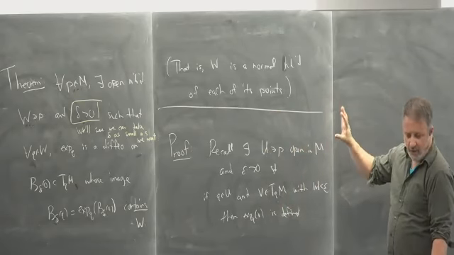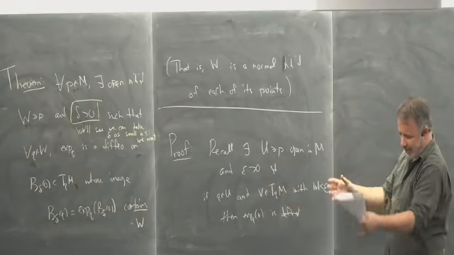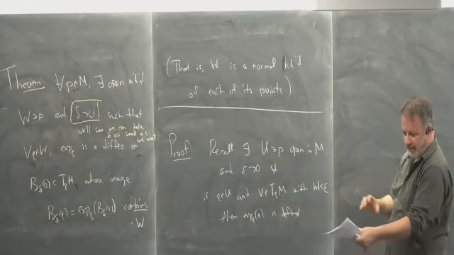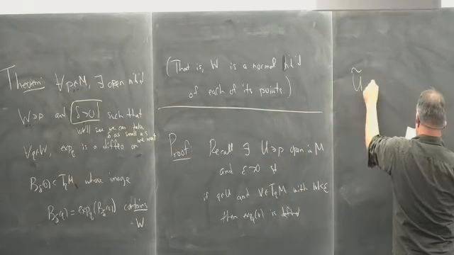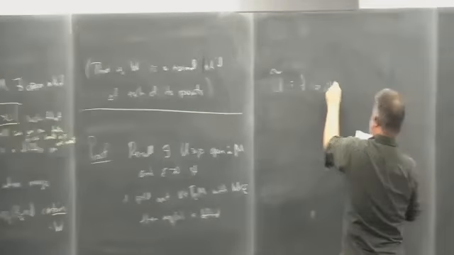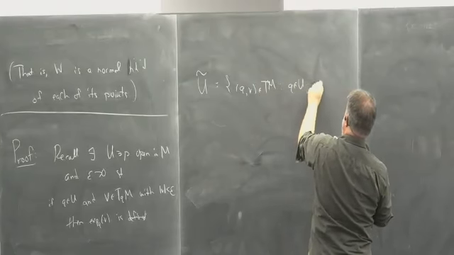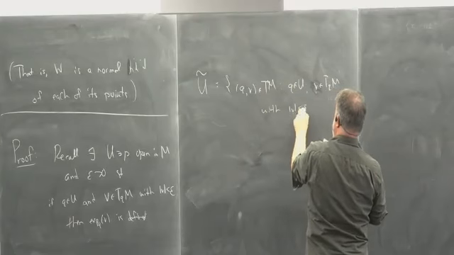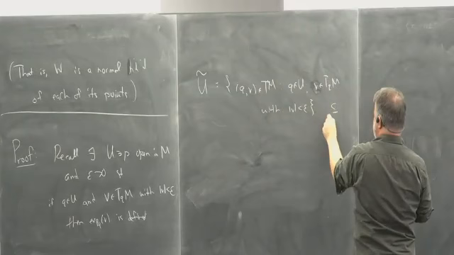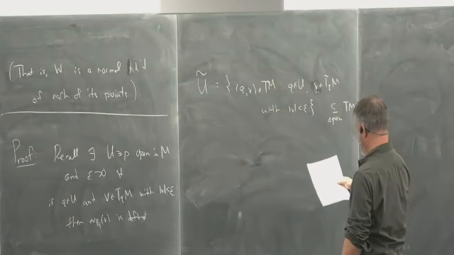And this is because the ODE theorem gives you a uniform domain, so you can find an open set in the set of all initial data where you have uniform time existence. And then by rescaling, you can make that time interval -1 to 1. Okay, and then we had U tilde is the set of all (Q, V) in TM such that Q is in U and V is in T_Q M with norm of V less than epsilon. This is open in TM. This is all from two lectures ago, I think, when we talked about the exponential map.